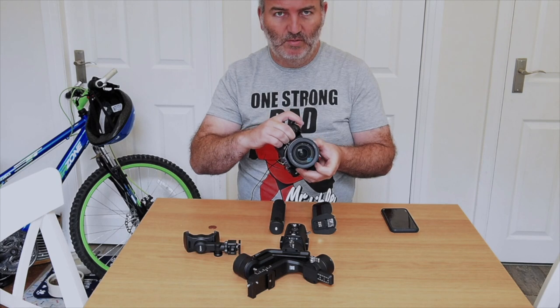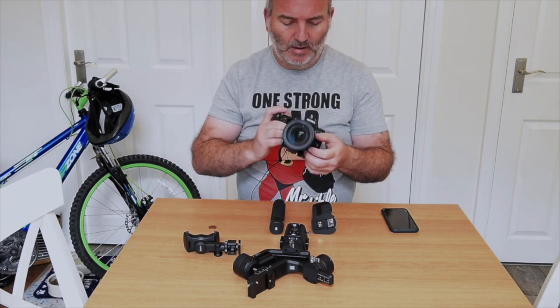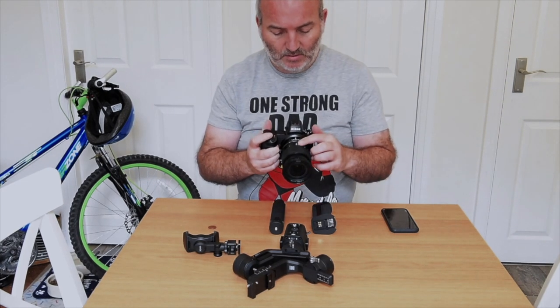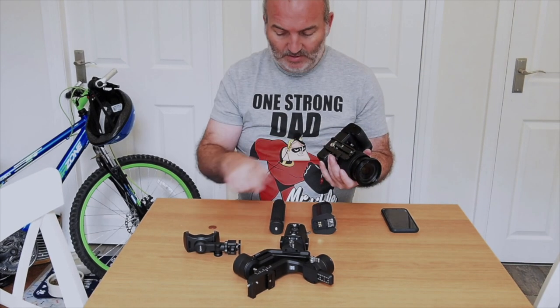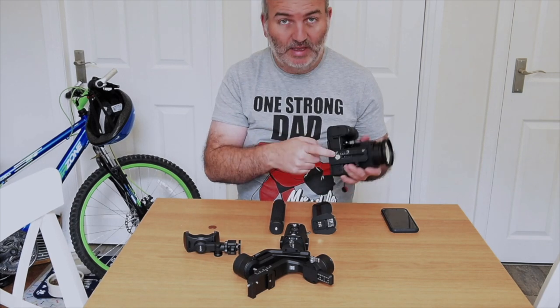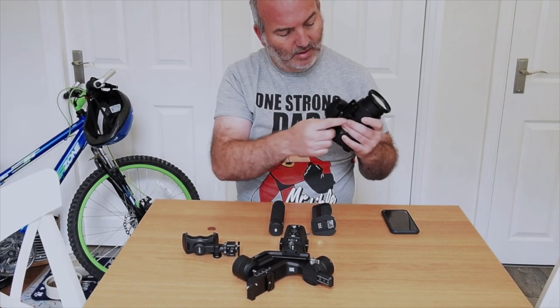Keeping to remember: zoom lens — every time you move the zoom you're going to change the weight balance, so it's going to tip and become unbalanced and your gimbal might fail. So pick a focal length you want to use for the day. I'm going to go with 24 to keep things straightforward. Fasten the base plate on with the penny, slide it on and down at the heavy end — nice and firm, not too tight.